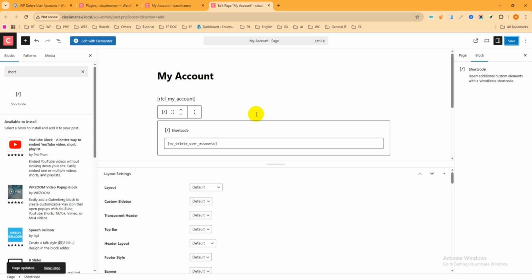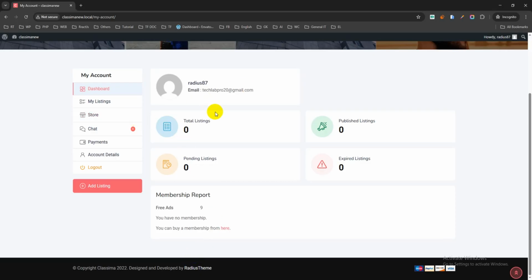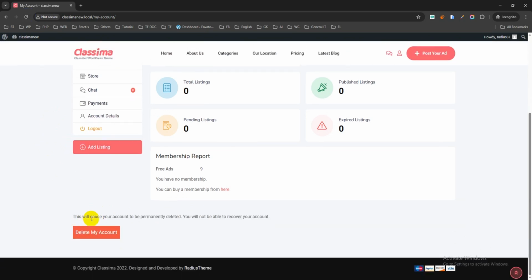Now open this page in the other browser. I have already opened it in incognito mode, and you can see this is the my account page. Just refresh the page. After refreshing, you will see a new option added here. Okay, you can see it says this will cause your account to be permanently deleted.